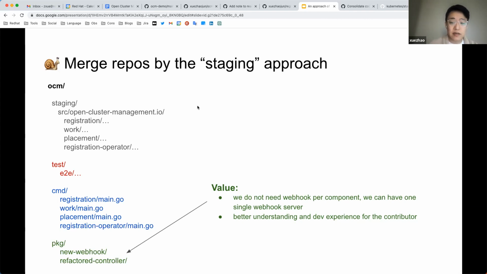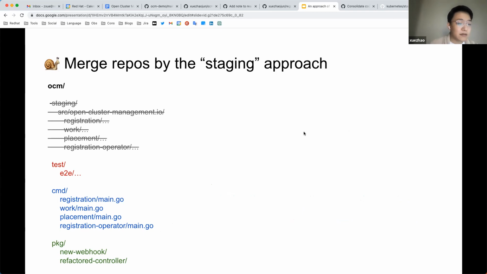And all this can happen slowly and carefully. Eventually, after we copy or move everything into the OCM repo, we can keep OCM, deprecate the other repos, and delete the staging directory. So eventually, there won't be a staging directory. It will look like just a normal Kubernetes project with a normal structure.